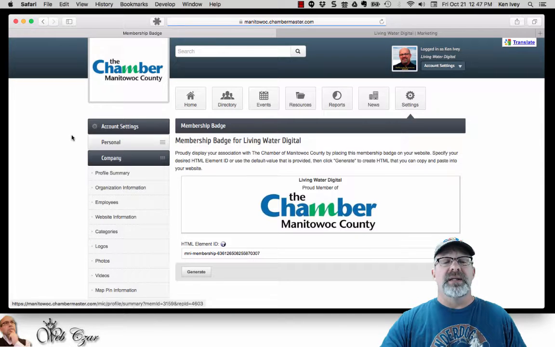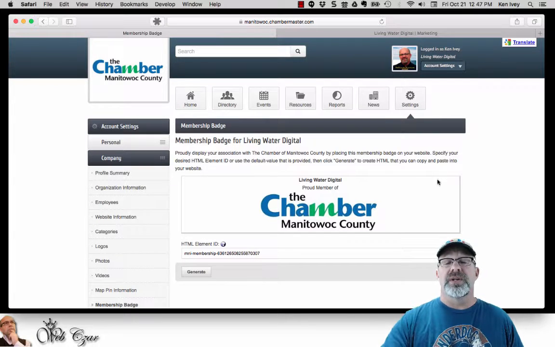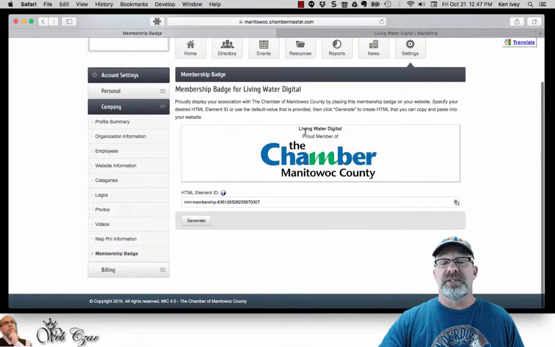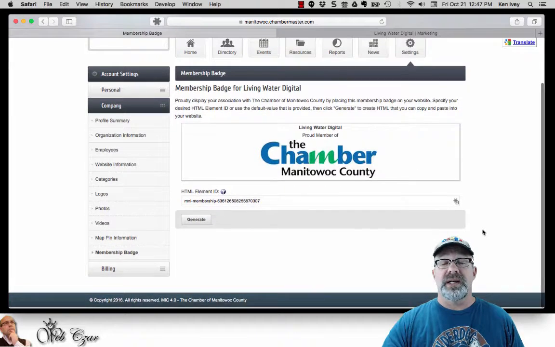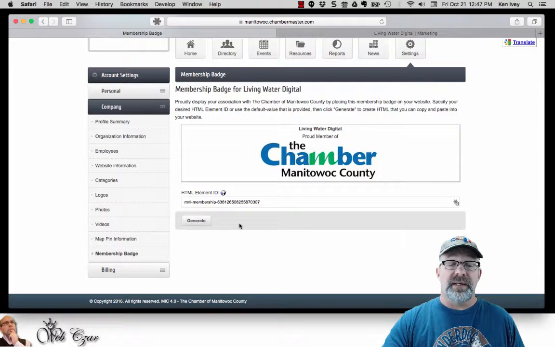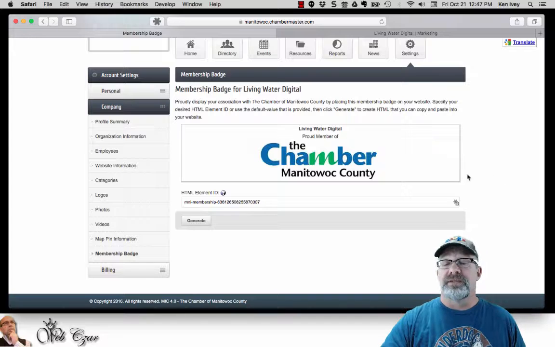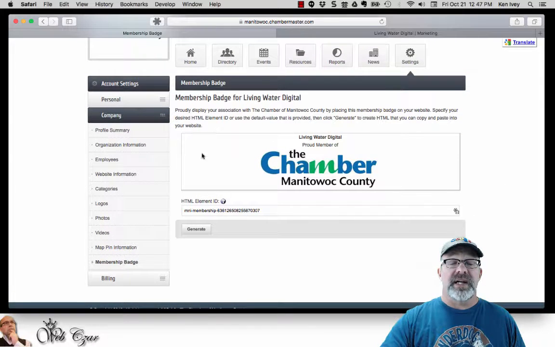The membership badge is not so much about your organization listing on the Chamber website. This is more or less giving the Chamber a link on your website. This is how it would look if I chose to create one and embed it on my site. I would click Generate, and it would give me the code. If you manage your website yourself, embed that code on a page or a column or a sidebar or something like that. Or you can give it to your web guy or gal, and have them put it on your website for you, like in the footer. So that's how you would create a link to the chamber from your website.